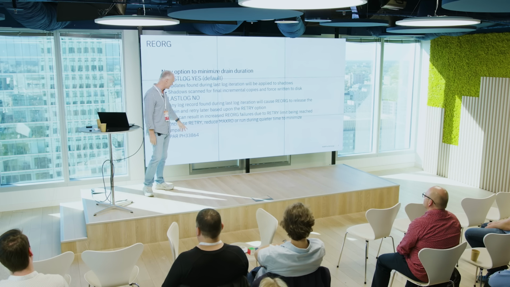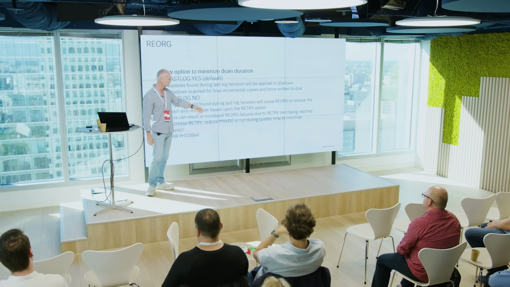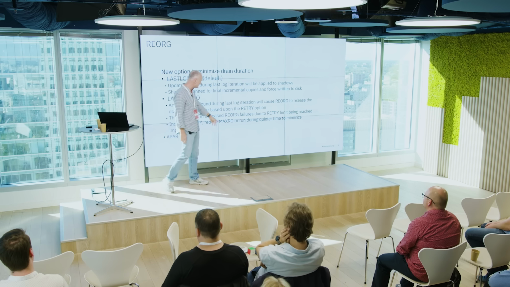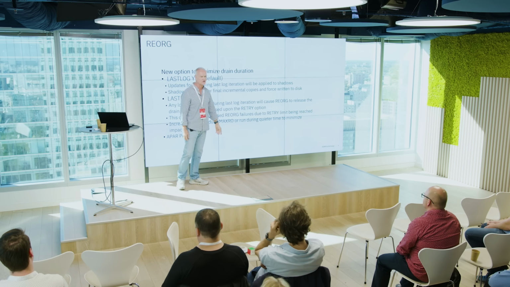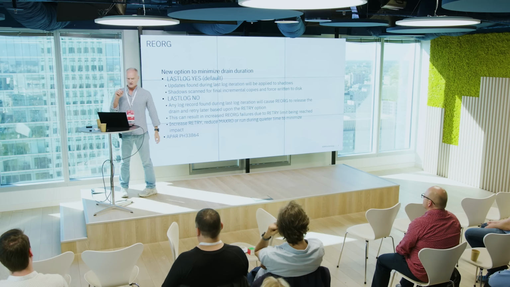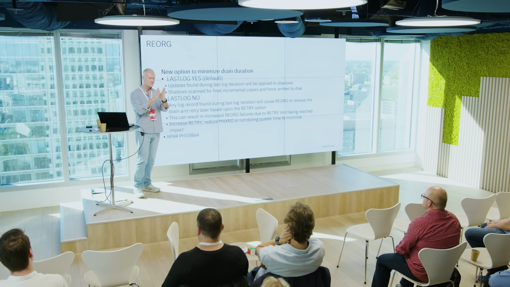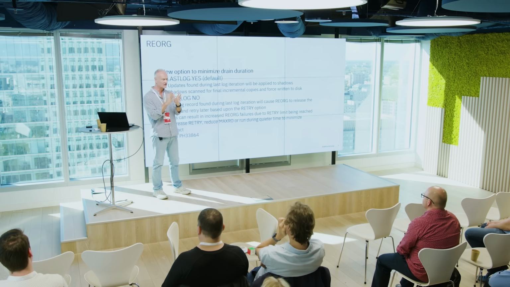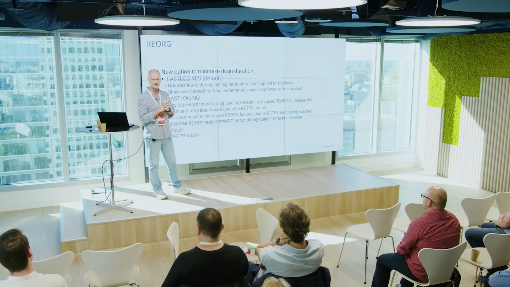So if you're going to do this, I would recommend increasing the retry from the default of 6 to something like 10 or 12, just to give us more of a chance to succeed. And consider reducing max RO, because if you reduce max RO, you are going to be reducing the amount of log that we are scanning once we have got the drain. Okay, so it reduces the likelihood of us encountering any updates against the page sets that you are reorging. And of course, think about running it during a quieter time of the night, or whenever you're doing this.